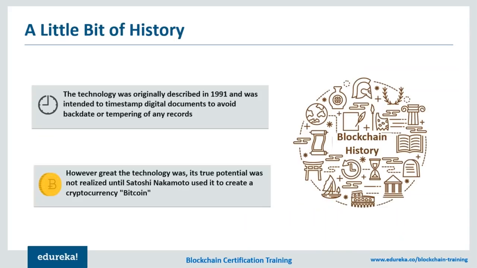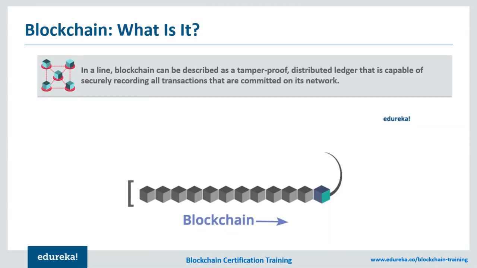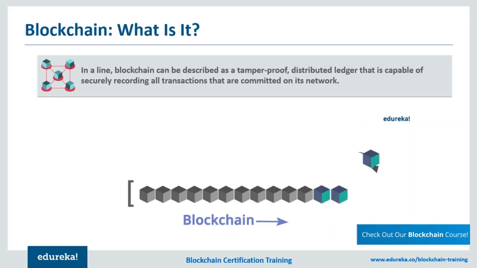Before we delve into the mechanics of the technology, let's discuss a bit of history. The idea of a decentralized and distributed peer-to-peer network dates back to early 1991. A paper was released on the topic of distributed ledger technology, also commonly known as DLT, which proposed the idea of a distributed networking system for the bookkeeping of transactions. Almost 18 years later, a person under the pseudonym of Satoshi Nakamoto released the Bitcoin blockchain white paper, which described a peer-to-peer transaction network that was owned by no central authority.